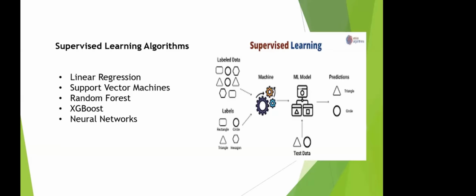Now, several supervised learning algorithms are particularly effective for load forecasting. Like linear regression, if you are taking, then it provides a simple yet interpretable baseline, while SVM, that is support vector machine, excels in high dimensional spaces. Random forest and XGBoost leverage ensemble techniques to improve accuracy and robustness by combining multiple decision trees.